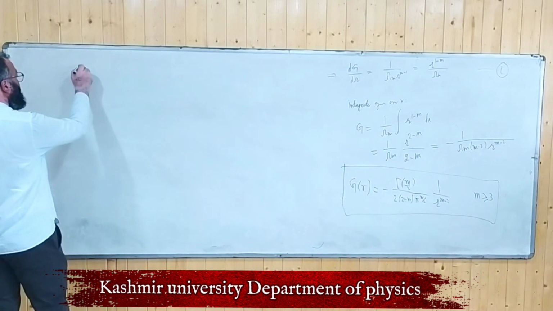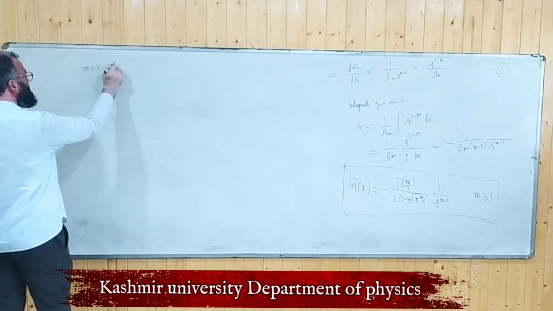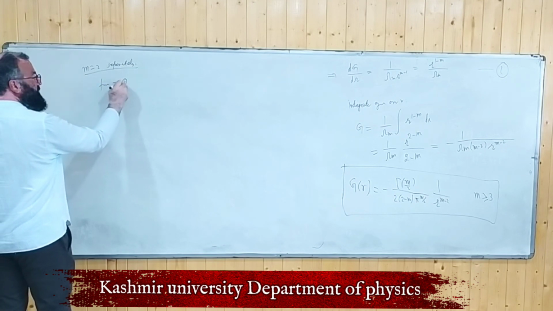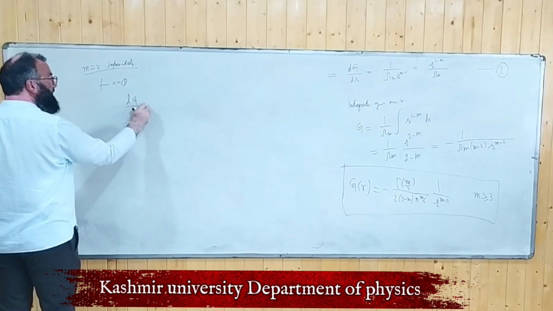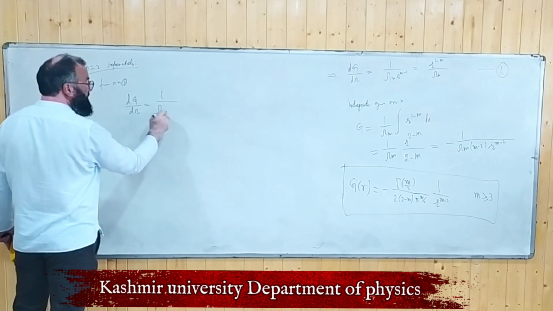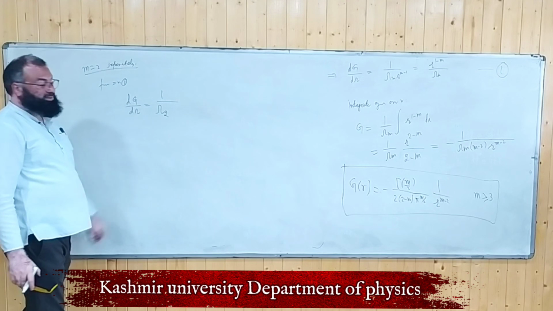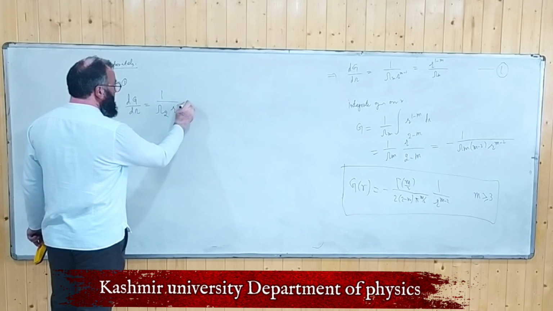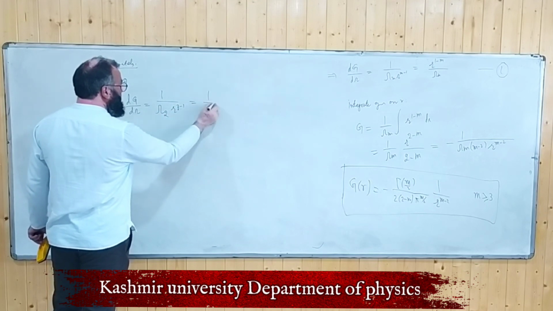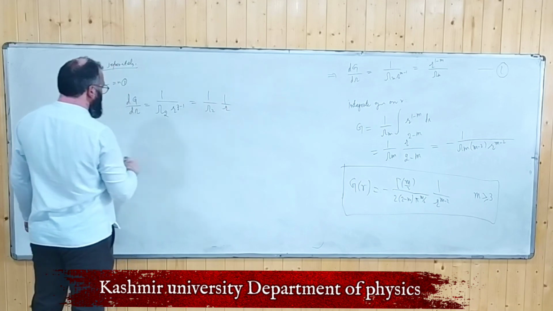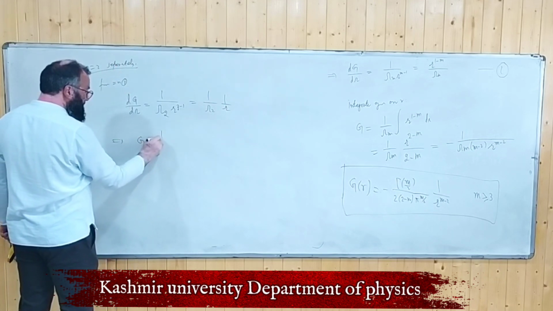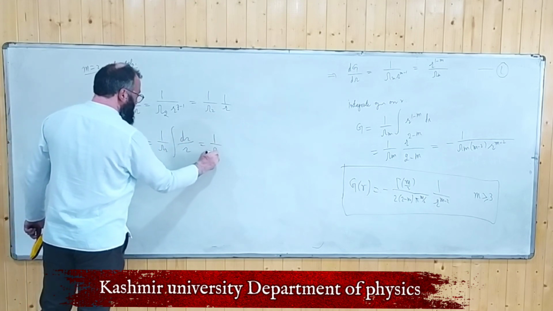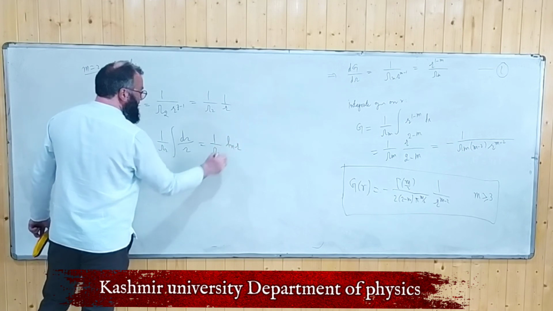Now let's take m equal to 2 separately. From equation 1, I will write dG by dr equal to 1 divided by omega 2. Now m is equal to 2, so solid angle in 2 dimensions, r raised to the power 2 minus 1. So that's simply 1 by r. It's a logarithmic singularity here. Which implies that G is equal to 1 by omega 2 integral of dr by r. What is that equal to? 1 by omega 2 log r, up to a constant.